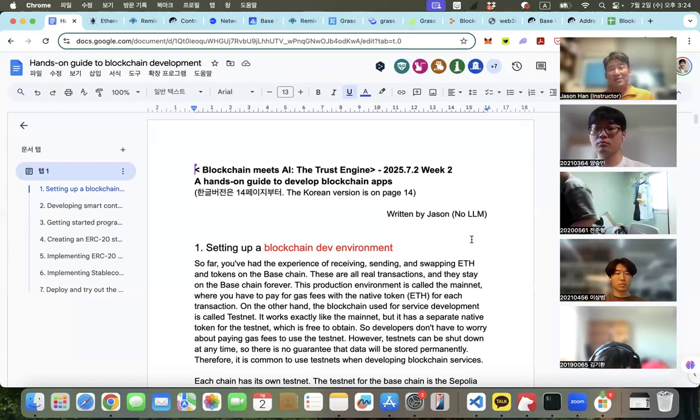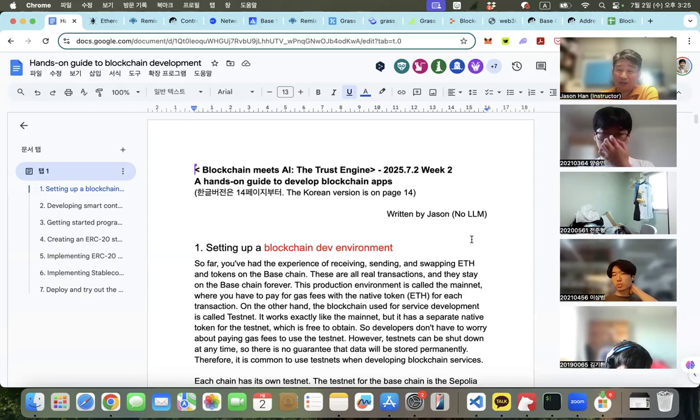So I think people use AI engines like Claude Code or Copilot. That AI engine will cover developing the front-end side of a blockchain application. But for the smart contract side, up until now, I think humans have to develop smart contracts with the help of AI engines.